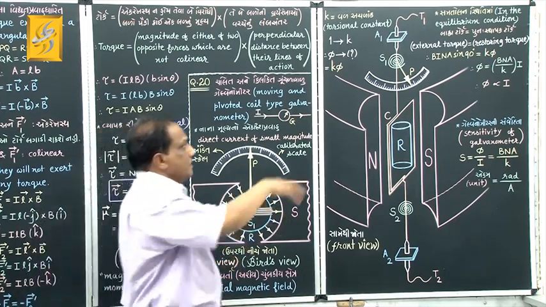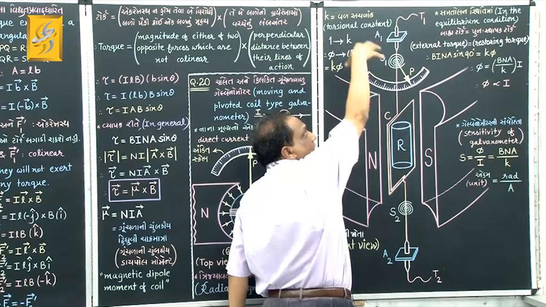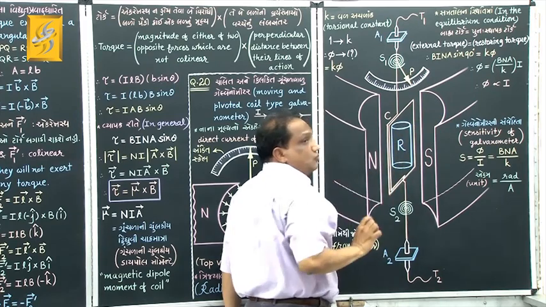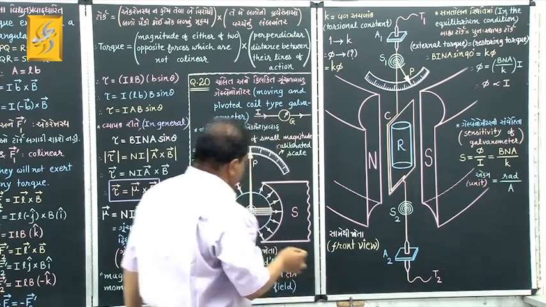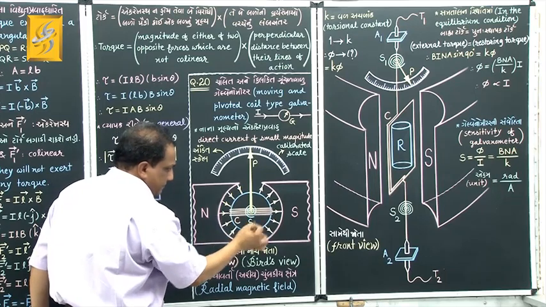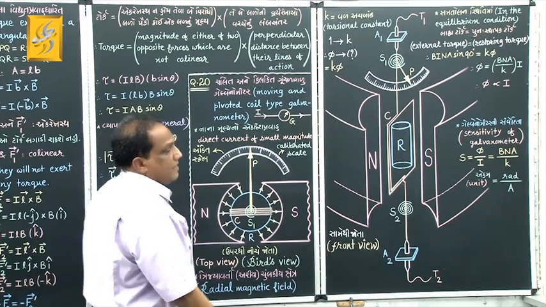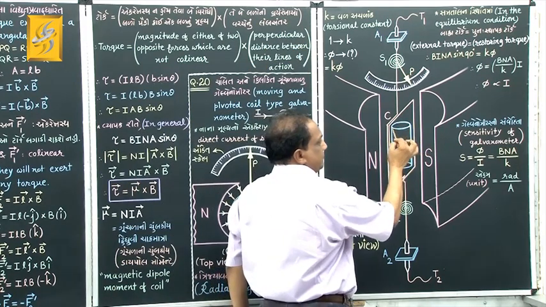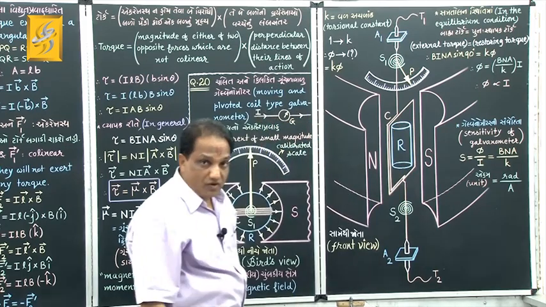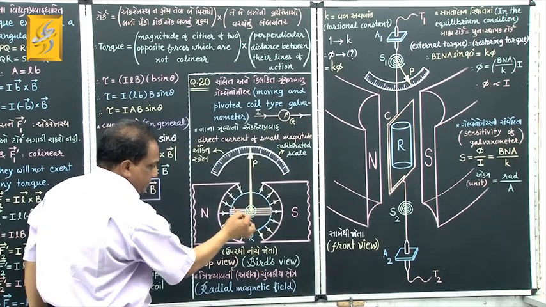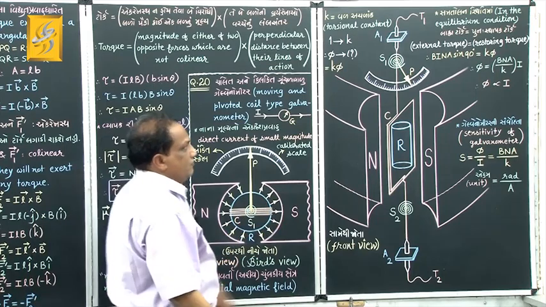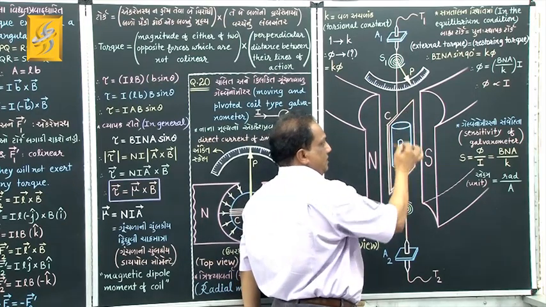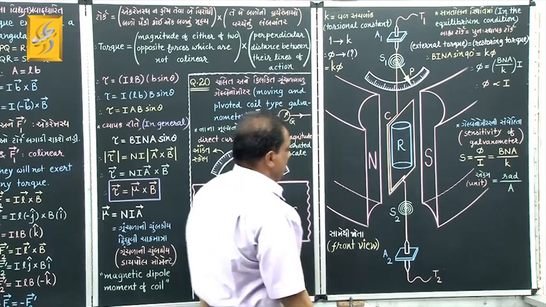I am showing you. When you view from top in the downward direction, you will find these concave edges of 2 cylindrical concave poles, and those concave edges I have shown here. Correct? Fine. When you view this figure from top, you will find this circular edge on the top of this soft iron cylinder. That circular edge is this. Correct? When you view this figure from top, you will find these sides of the rectangular turns, these sides. Correct? And those sides are shown here.